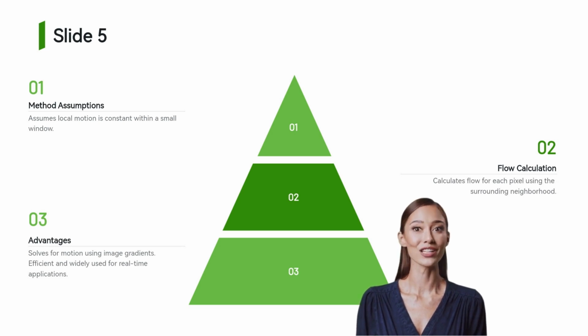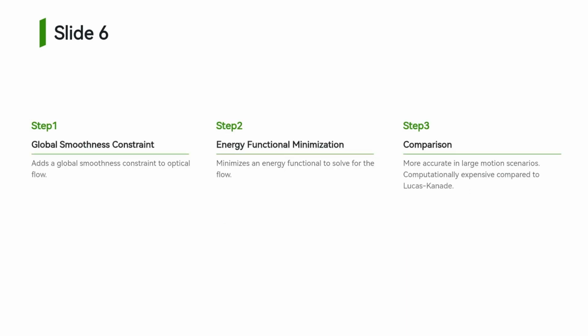RANSAC, random sample consensus. RANSAC is a robust algorithm that helps eliminate outliers. When matching key points, some correspondences may be incorrect due to noise or mismatches. RANSAC helps by iteratively selecting a subset of matches to compute a transformation model and rejecting outliers based on this model. Keypoint detection and matching are widely used across various computer vision tasks.